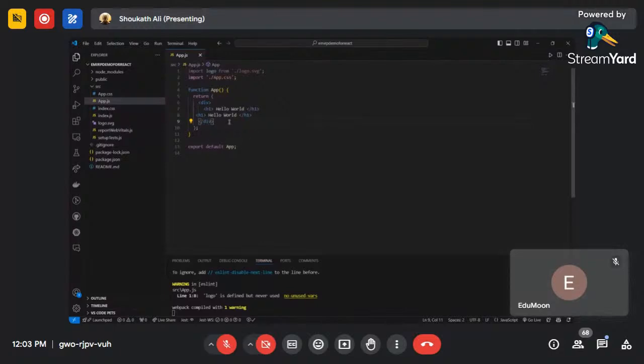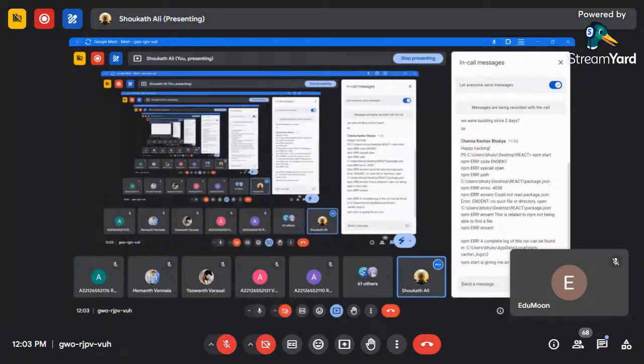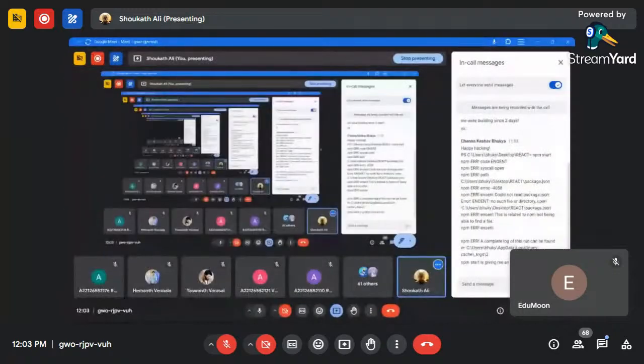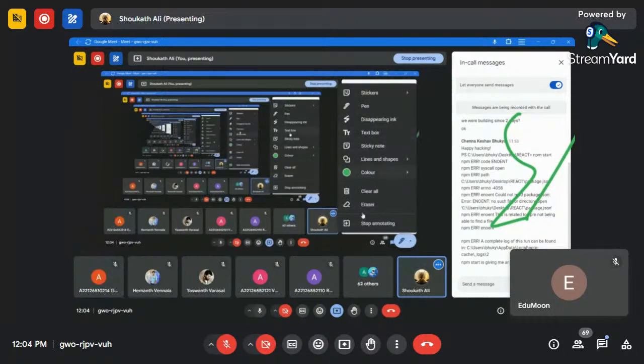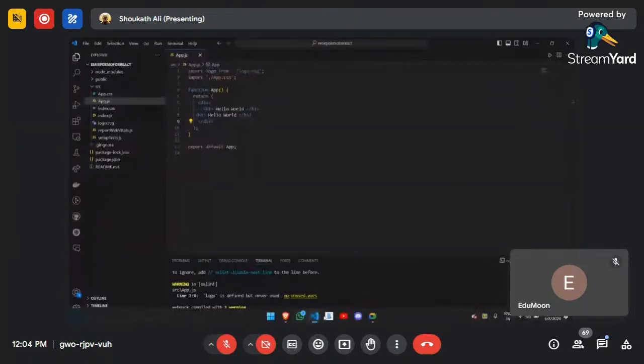The problem is that whenever you return anything in a component, all of that needs to go into a single tag. You can't have multiple tags or multiple levels. So you can kind of think of it like this. Oh, you guys cannot see. I can write here, but I can't write there. Let me just erase this. I guess I have to go with this.